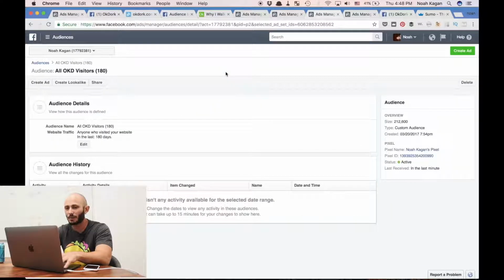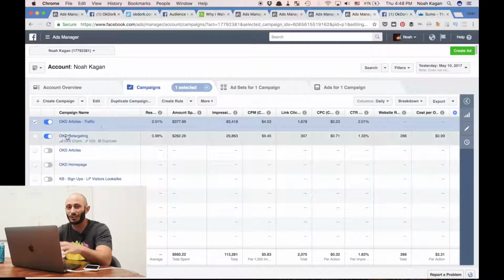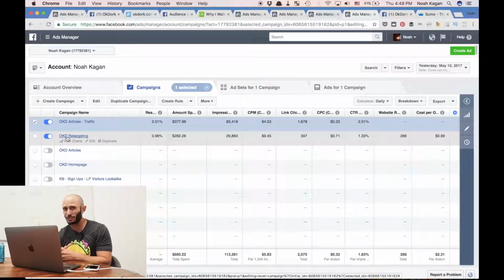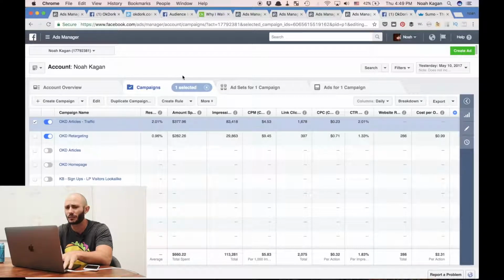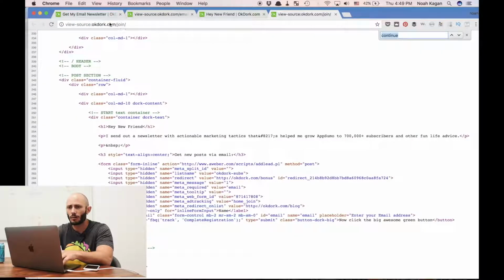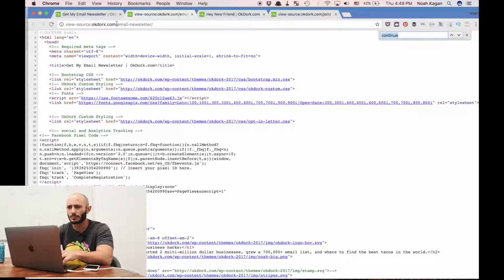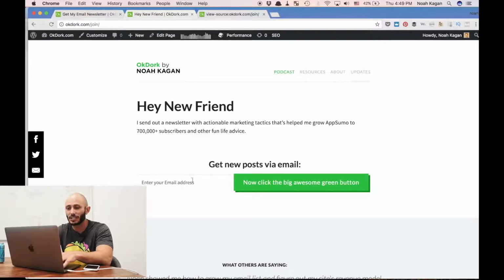This is going to get a little bit complicated, but stick with me. To do retargeting, you actually have to track a conversion, which means they've come to the site, given the email, and actually signed up. So let me show you exactly what to do for that. It was kind of confusing for me to figure out. On one of my pages, this is my source code, when they submit their email address, I have to tell Facebook, yo, they did it.